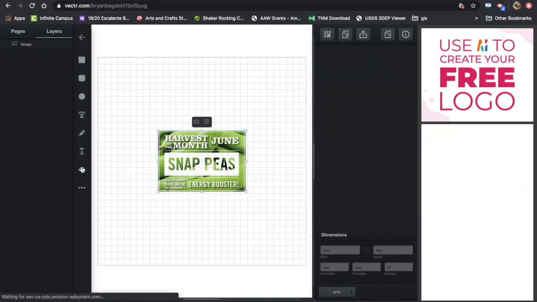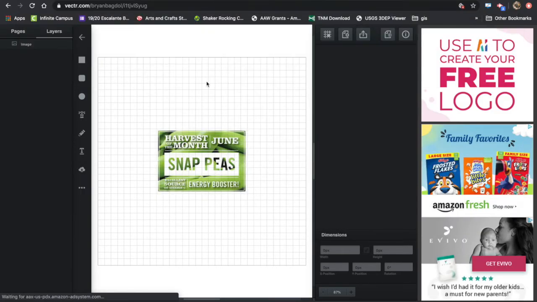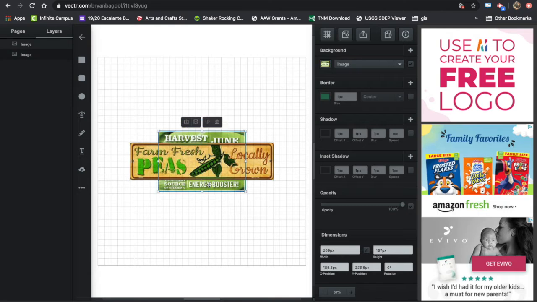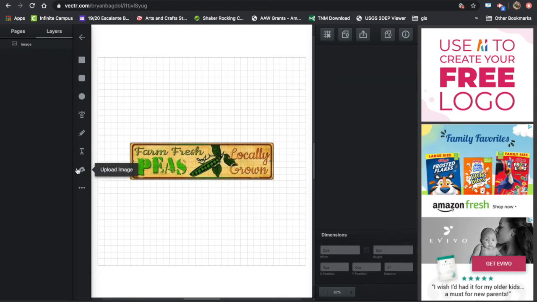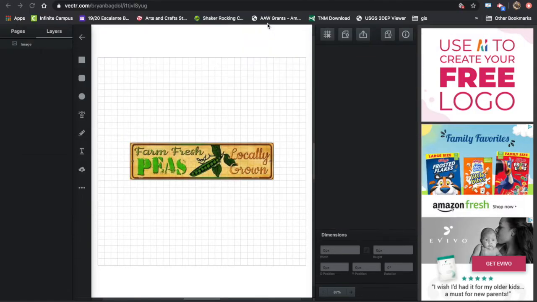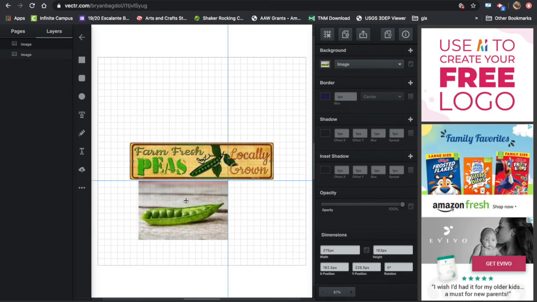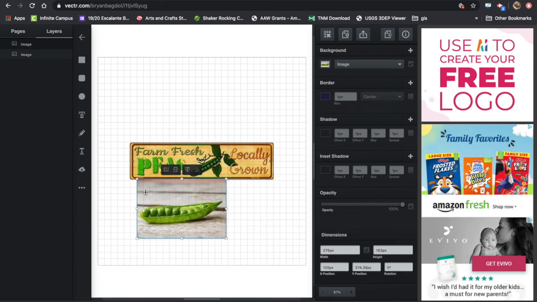That wasn't the one I wanted, I don't believe. This one right here, I'm sorry. And I'm going to put the picture in too, and it was this Snap P Design for Vector. So my final image is going to look a little bit like this peas and then this picture right here.